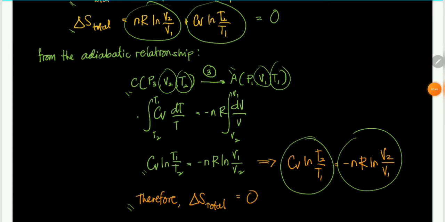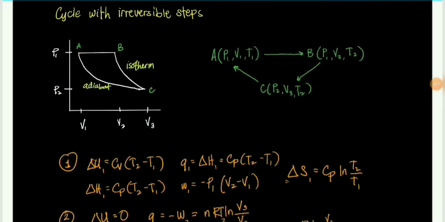Okay? So, proceed naman tayo dun sa mga cycles na may irreversible steps. So, as an example, we have a cycle here where the first step is an isobaric expansion step. So, isobaric meaning the pressure is kept constant. So, hindi na may maintain yung mechanical equilibrium throughout this particular step. So, ibig sabihin, this process is irreversible.